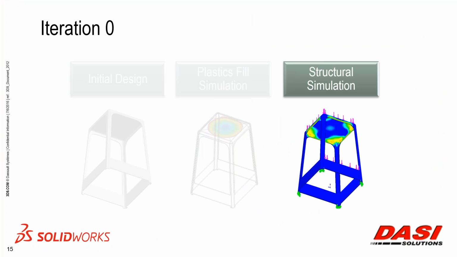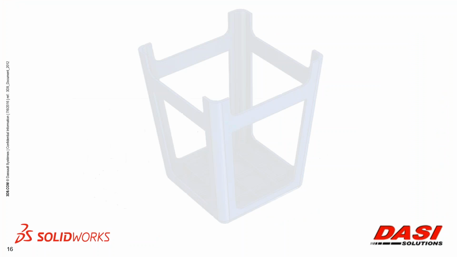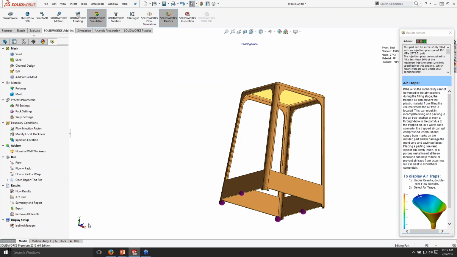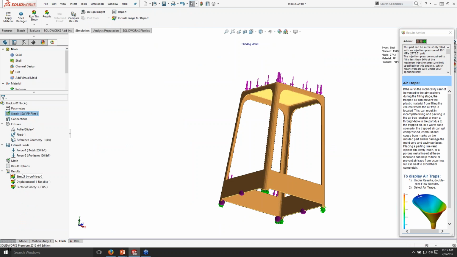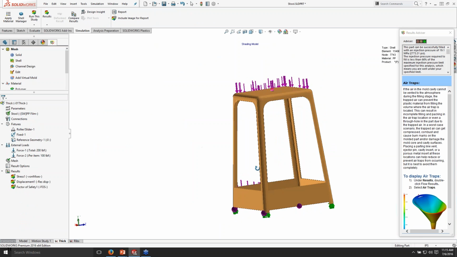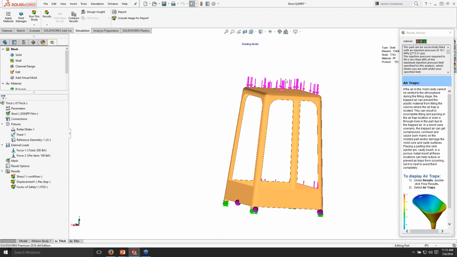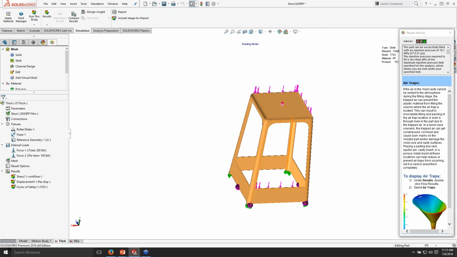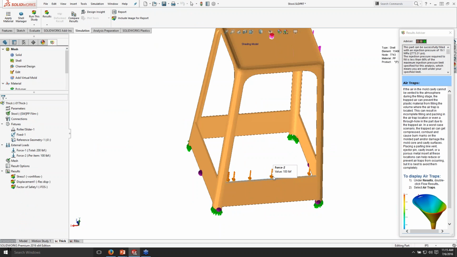So next one I'd like to show briefly is just the structural simulation that I've already pre-run. I won't go through all the setup of that, but just want to make the primary focus on the plastic side of things here. So on the structural side, if I run a structural study, you can see the loads that I have. There's a 200-pound force on the top here, and then down here I've got 100 or 50, 100 pounds down here to simulate somebody resting their legs or even putting a lot of their body weight onto one of these little armatures. So if I look at the factor of safety distribution, or maybe first start with the stresses, actually.